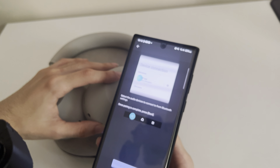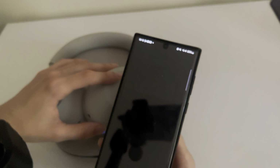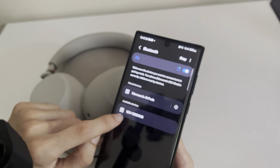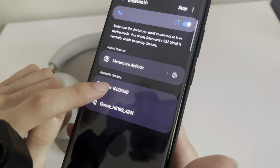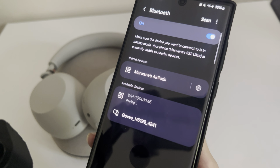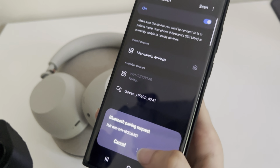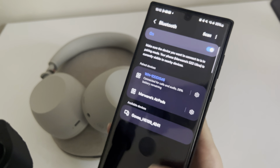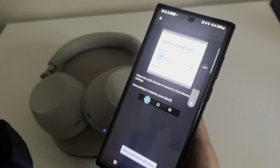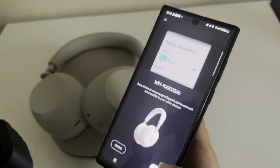So we're gonna click next. As you guys can see, here is the WH-1000XM6. Click on this one, click pair, and that's it. Right now they are connected and you can listen to music with no issues.